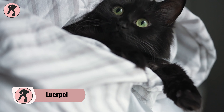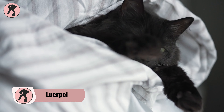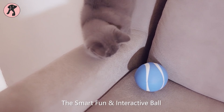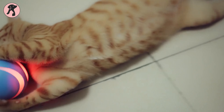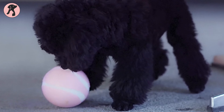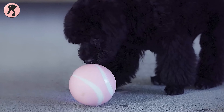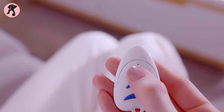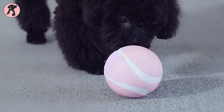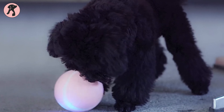As your pet has nothing to do, they act arrogant when left alone. So make the Lurepsy a smart, fun, and interactive ball. This self-moving ball plays with your pet every day when you can't, and keeps them engaged to have a healthy life. Moreover, you can switch between modes so that your pup never gets bored, and it also changes direction while playing to make the game more fun.